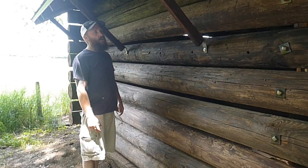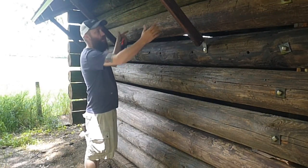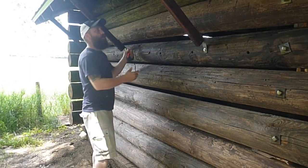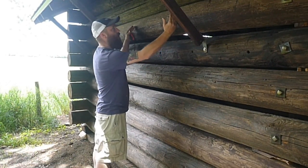I'm going to put in some small windows. I'm just going to go the size of one log, so it'll be kind of like a basement window, a longer, narrow window. I think I'm going to go a little higher with it. I'll probably just take out a section of log.